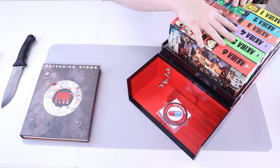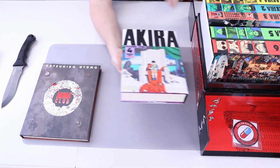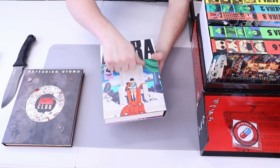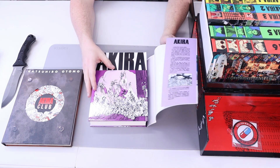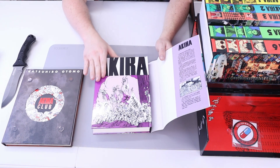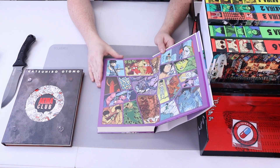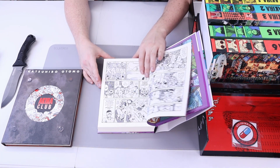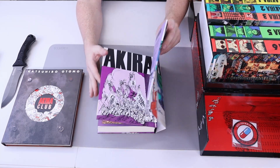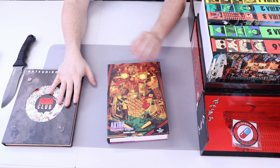I'm not going to pull each one out — let's grab this nice purple one. All the Akira volumes I've known were soft cover, but these are all hard cover with great dust covers. They didn't just print them black and white — they went ahead and printed different artwork on each one, and it looks great. They have colored inner pages too. The ink, the pages — everything just looks great.